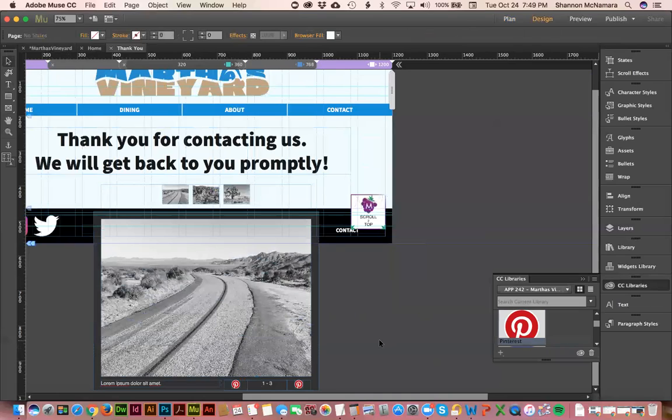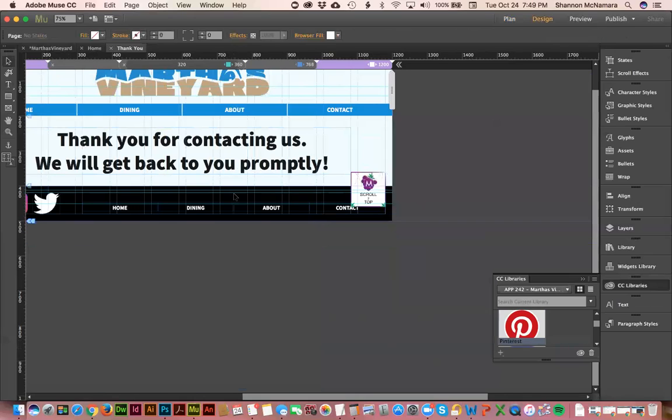I have not tried that, but let's give it a whirl, because I know you can copy and paste images into text boxes in InDesign now, and Muse is built off of the InDesign platform. So, you know, sometimes things work the same way. Now, is there anything else that anybody wants me to take a look at before we end?